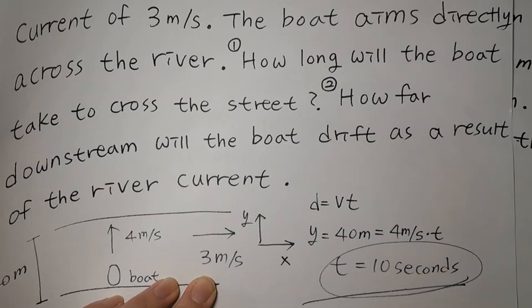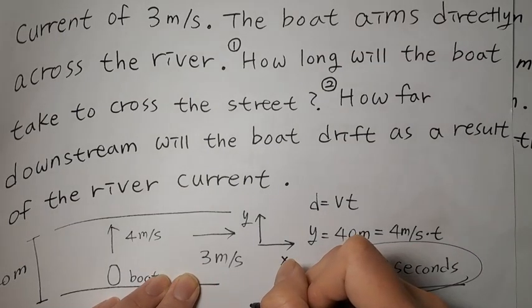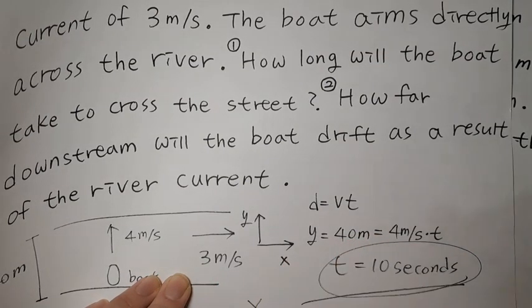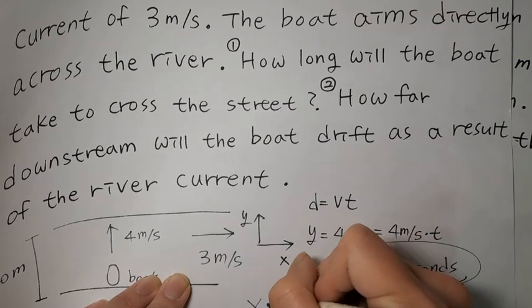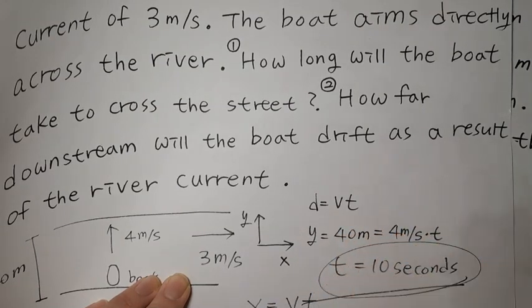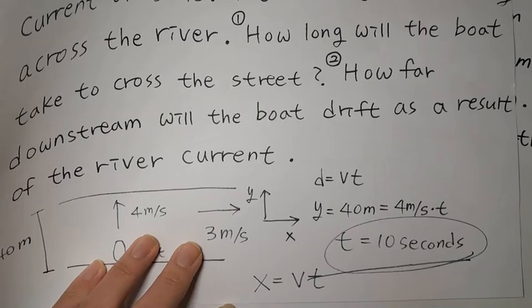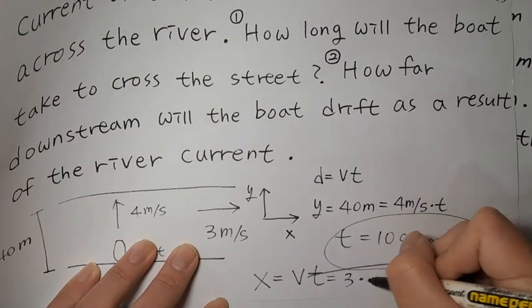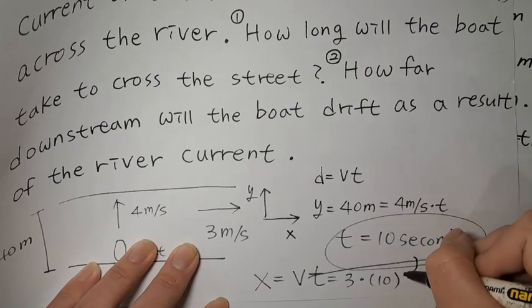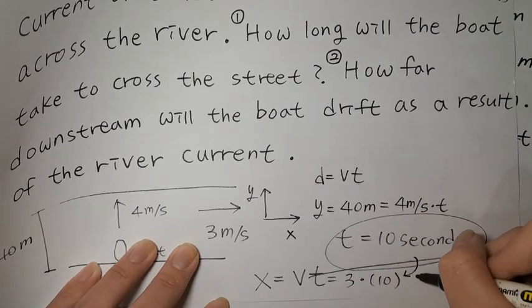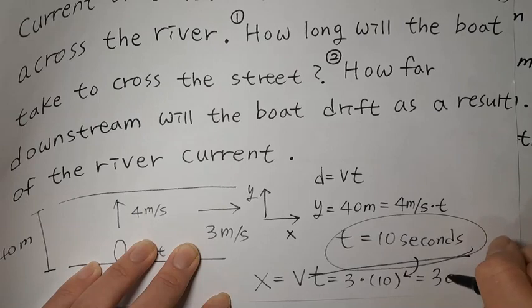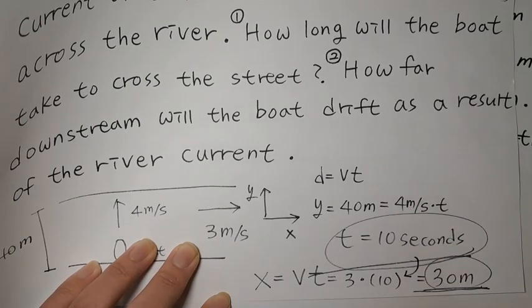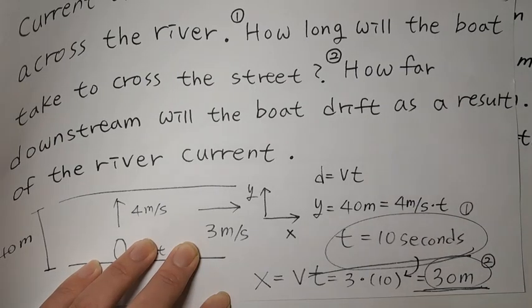Also, we are going to find the distance. So distance is equal to velocity multiplied by time. We will apply this answer to this, so we can find 3 meters. So the distance is going to be 3 meters. This is 1, this is 2.